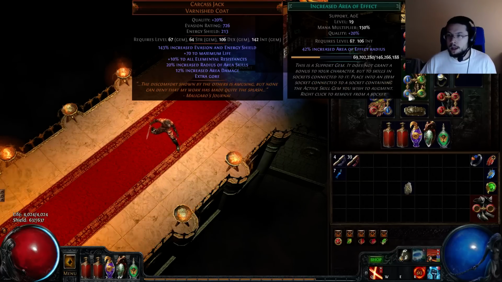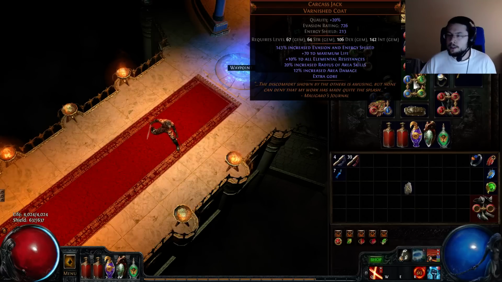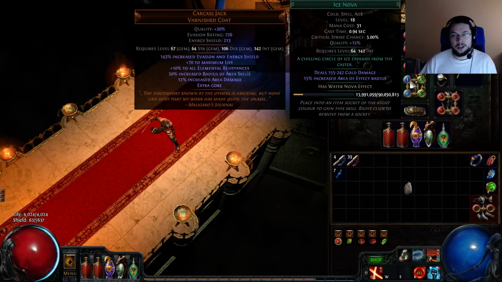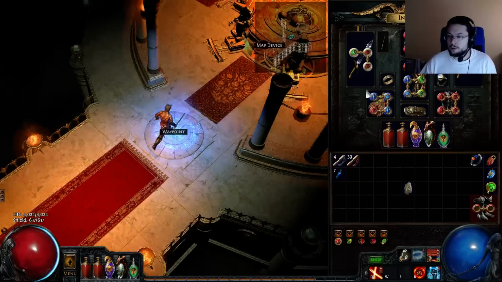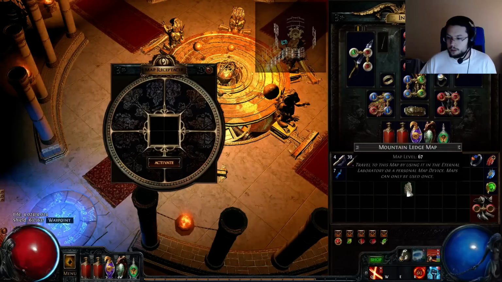Ice Nova and increased area of effect. So we continue to use Ice Nova. It's kind of laggy. I might change this in the future. Maybe with Calling Strike, I'm going to use Arc or something, because it gets laggy. That's really the biggest drawback of the build. But yeah, the other gear, no changes. And again, the Prismatic Eclipse, no base damage or anything on this, just the range.